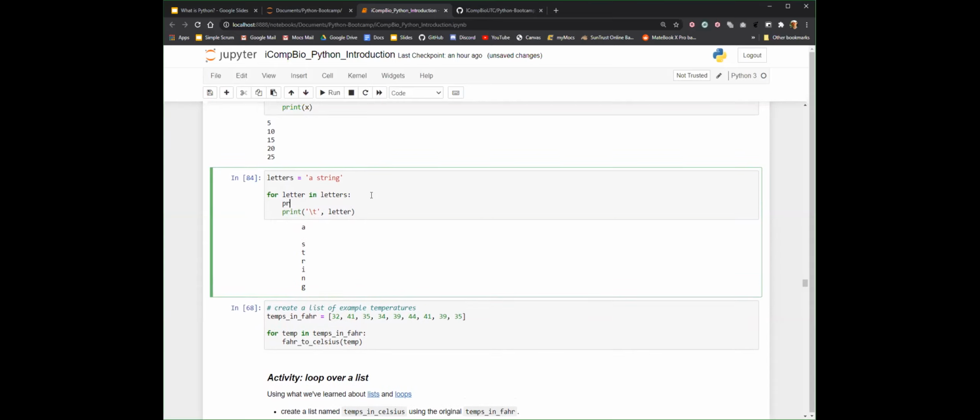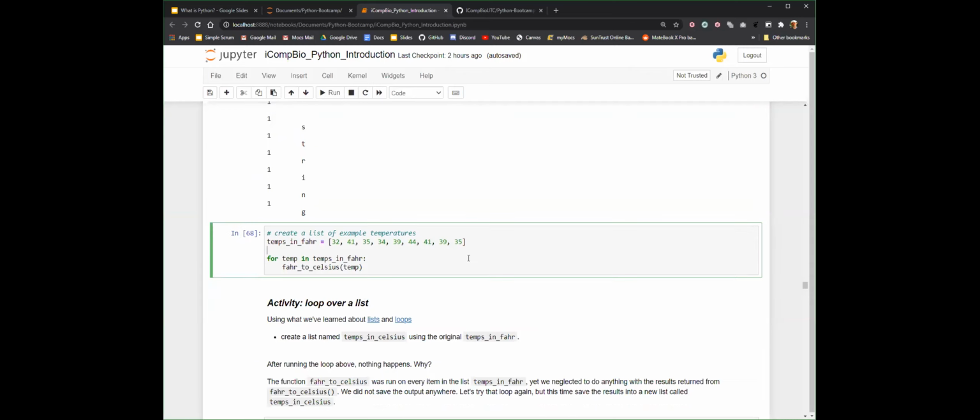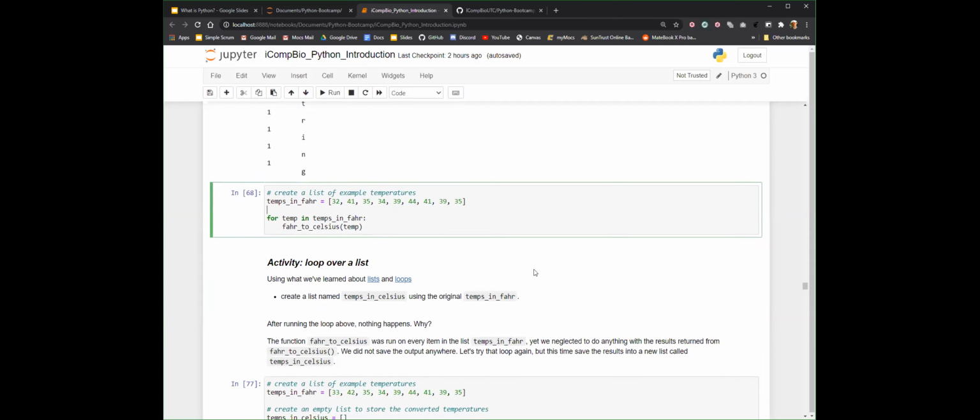And just to really drive home the point, we can go ahead and print 1. And as you can see, it printed 1 and then printed tab. This is a tab character, and then A, then 1, then tab character, and then space, and so forth.